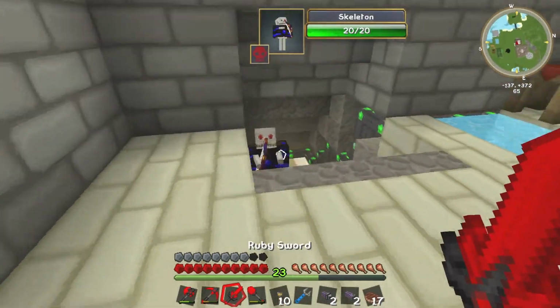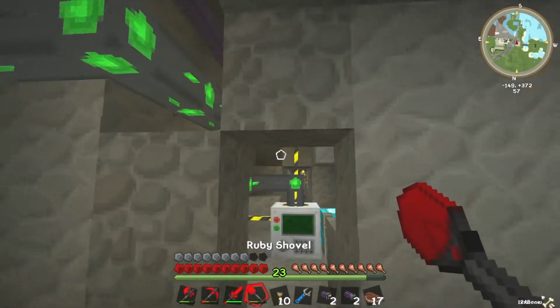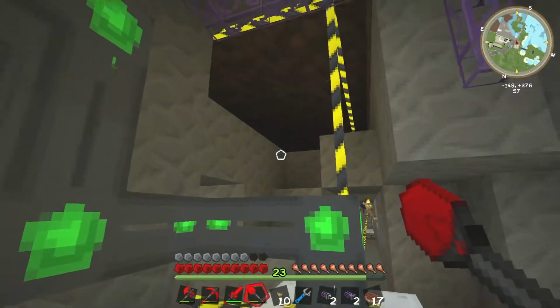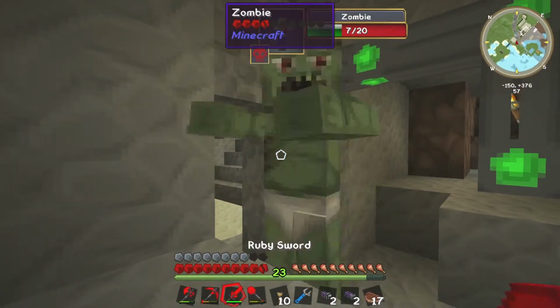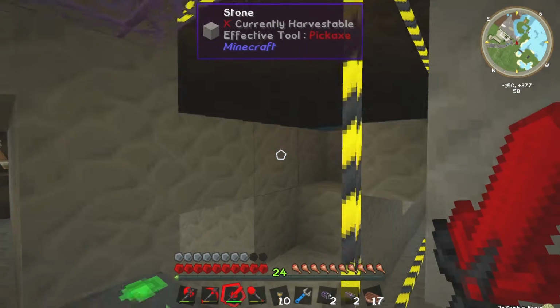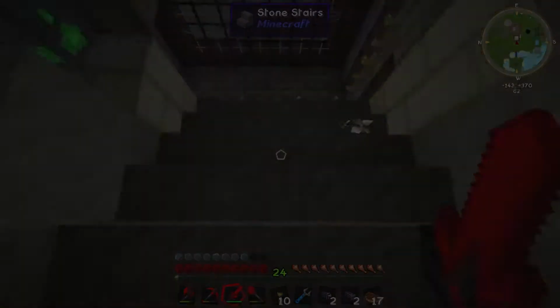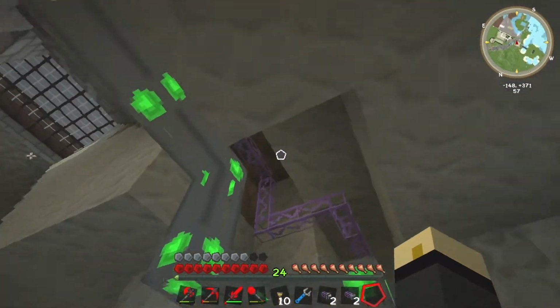Oh, whoa, where the hell did you come from? Hello. Actually, I know exactly where you came from. You came from in here. Yeah, actually, that's going to be a problem. Oh, God. Now that this quarry's been going for a little bit, they're going to start spawning in there. So I'm probably going to need to put a door on here. Okay, there we go. Now the monsters will stay in there.